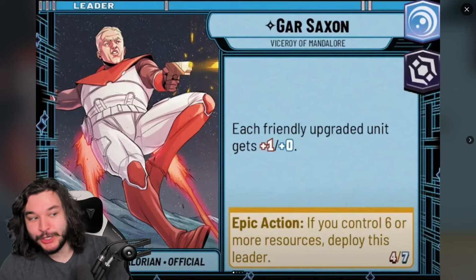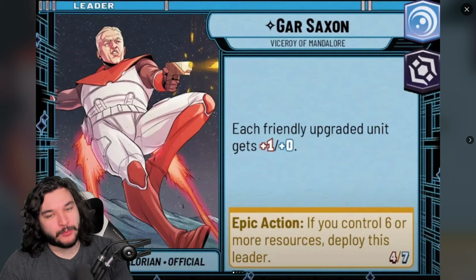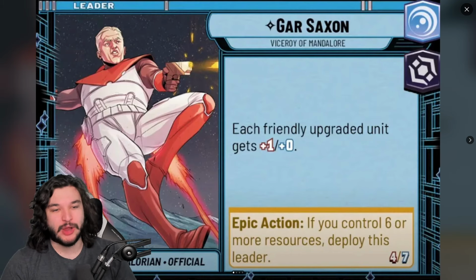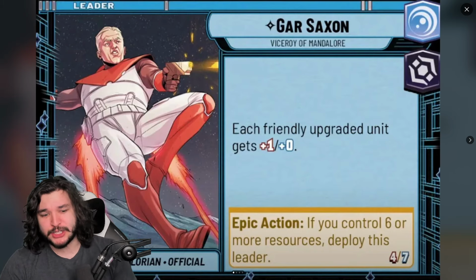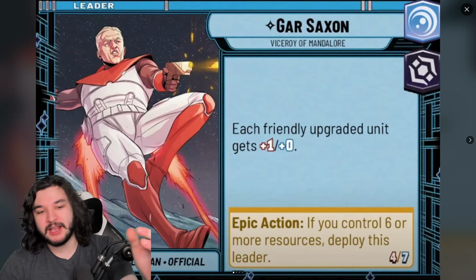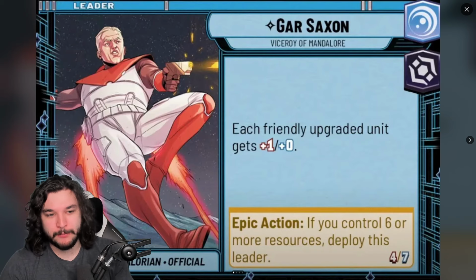the upgrade leader. Now we have Mandalorian already, who kind of synergize with upgrades and giving you that mid-rangey style, try to get to the mid-game because you're exhausting all your opponent's units with all the upgrades you're playing. Gar Saxon is much more of an aggressively positioned leader in which you're trying to upgrade your units and getting them the +1/+0 just by putting upgrades on your units.